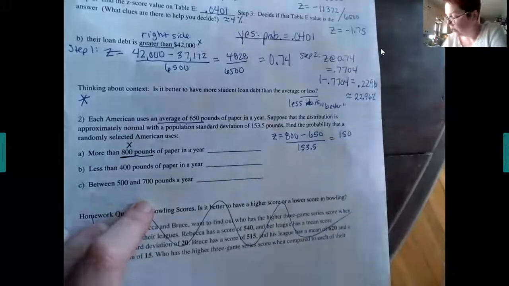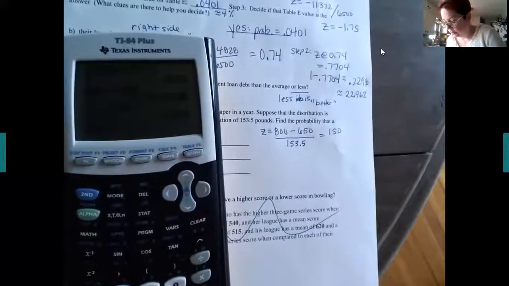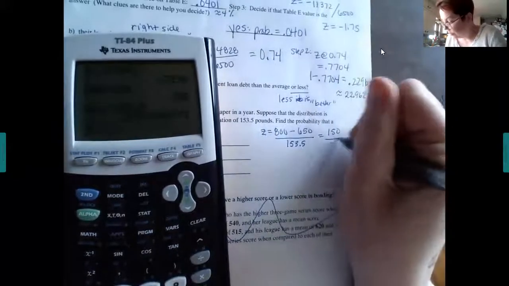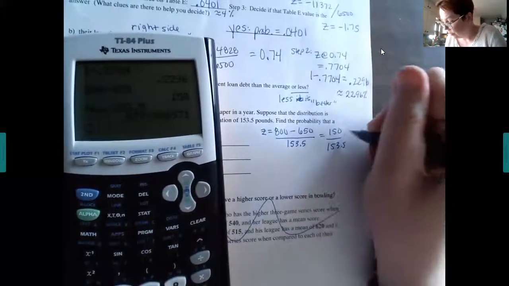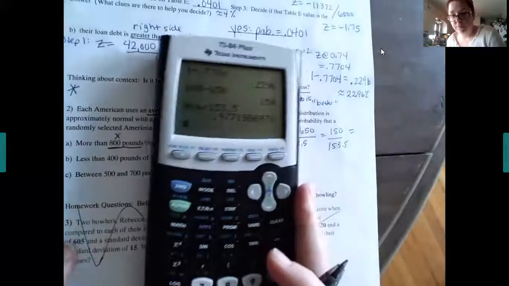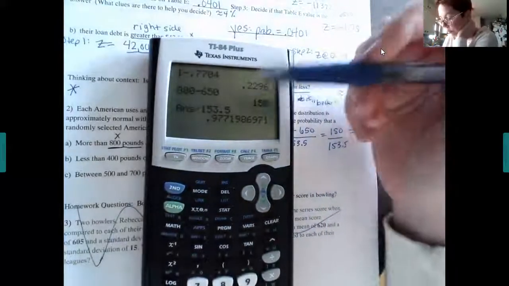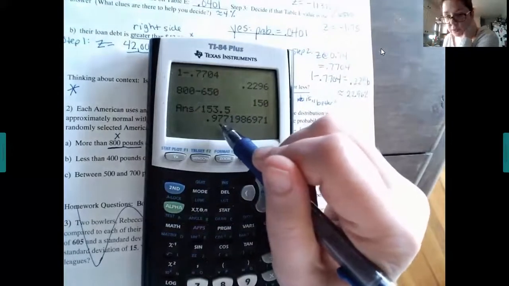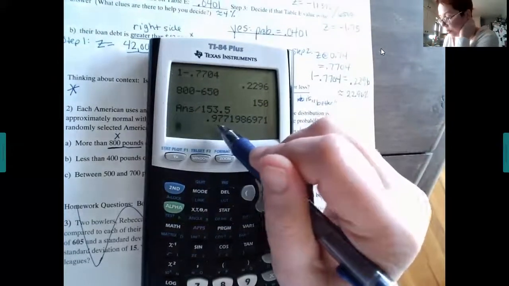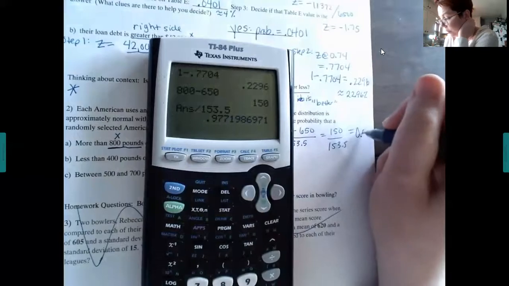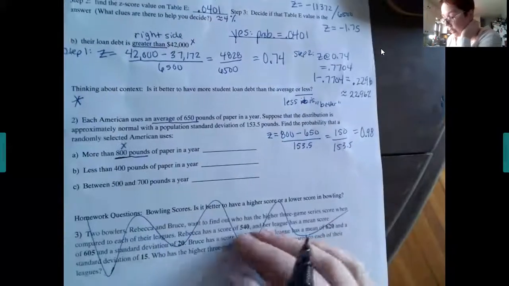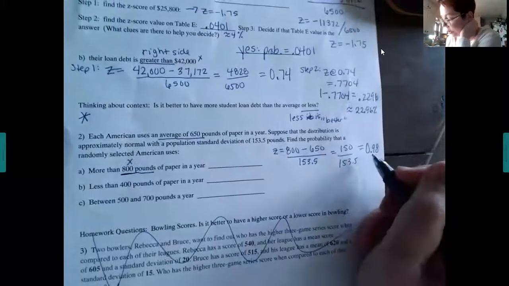I think that's 150. Is that right? Hopefully it is. Yes. All right. So top is 150. We divide that by the bottom. And here, again, we go out 2 spaces for z-scores. This 7 is big enough to change that into 0.98. Okay. So that's our z-score. That's not the answer. We have to look up our z-score.